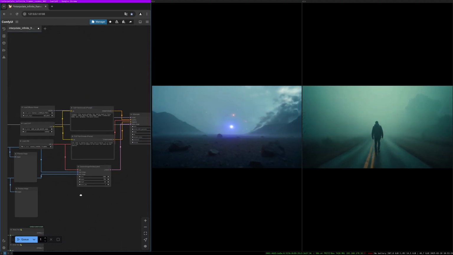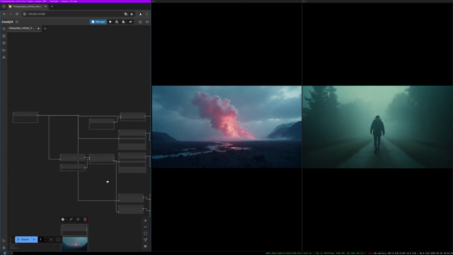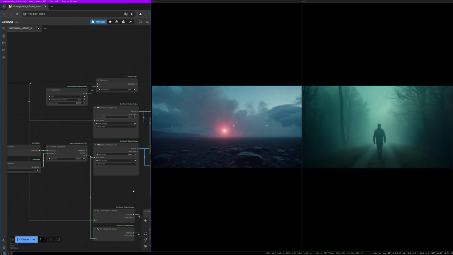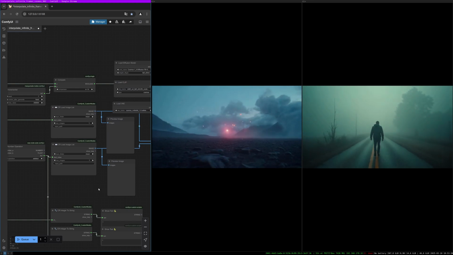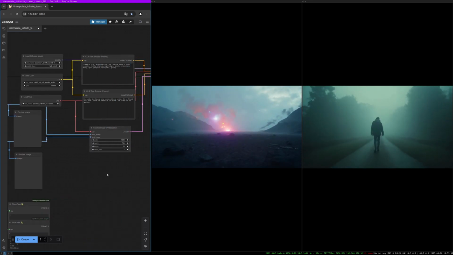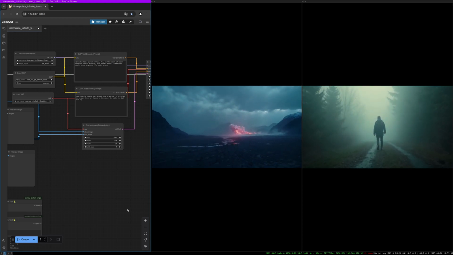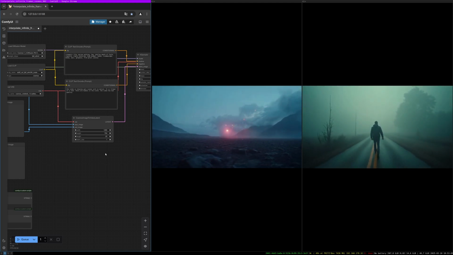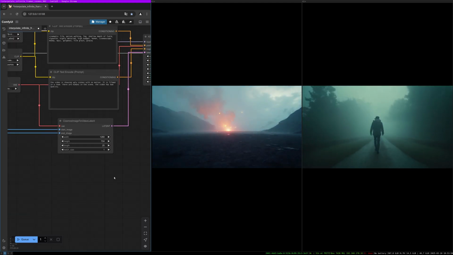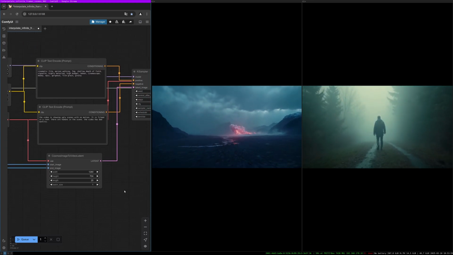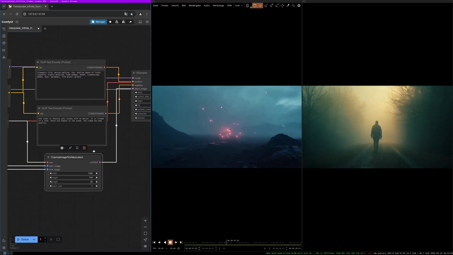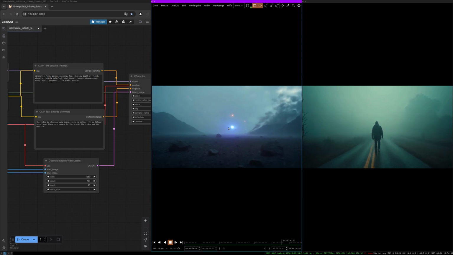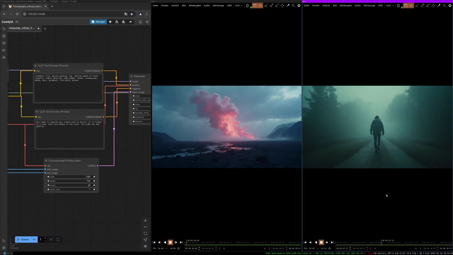And I combined this with an old workflow I did some time ago where I load images from a folder and I step through those images to create transitions from one image to the next image, so that I create transitions between all the images of an image sequence in a folder. And I thought this is perfect to try to combine this workflow from the past with this new Cosmos functionality, start image, end image. On the right and in the middle, you see two tests I did with this technique.